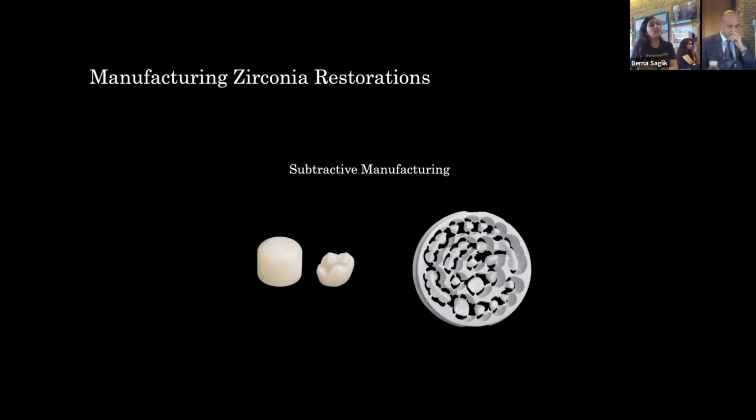Now, manufacturing zirconia, we've already talked about that. There's the subtractive manufacturing, and that could be a hard mill or the soft mill. There are pros and cons for each. Soft mill, of course, we do the sintering afterwards. So there's a 20% shrinkage that happens over here, and that should be accommodated into the design. The hard mill over here, it's already pre-sintered blocks, and this really just wears our burs really quick and also introduces some cracks there.